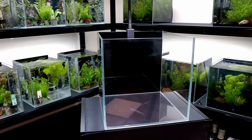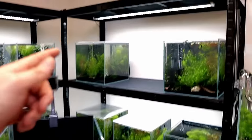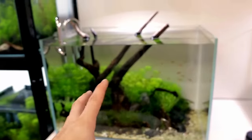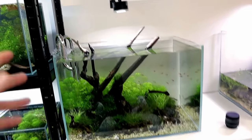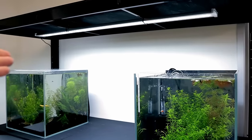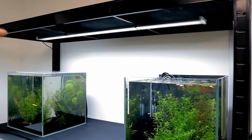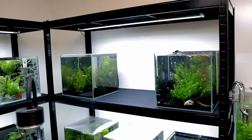We're all set and I'm ready to start scaping. Now this light is not staying on there — I just borrowed it for demonstration purposes. I'll leave a link to it if you're interested; it's the same as the one on my ember tetra tank. It gives a really nice colour and strength — not too much, not too little. It's low budget so it does the job well. This one is the strip light 910 PLED from All Pond Solutions. Really nice light — it's just white LEDs but for what we want it works a treat.